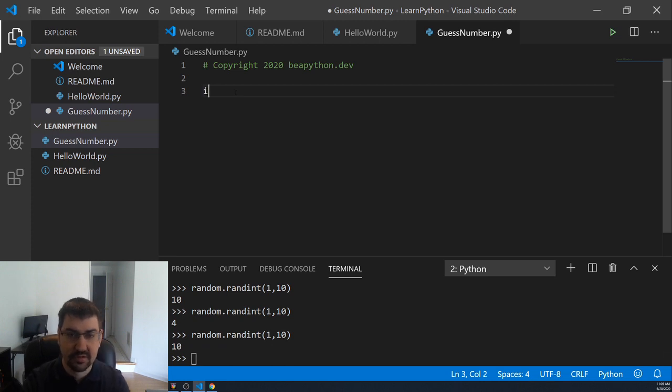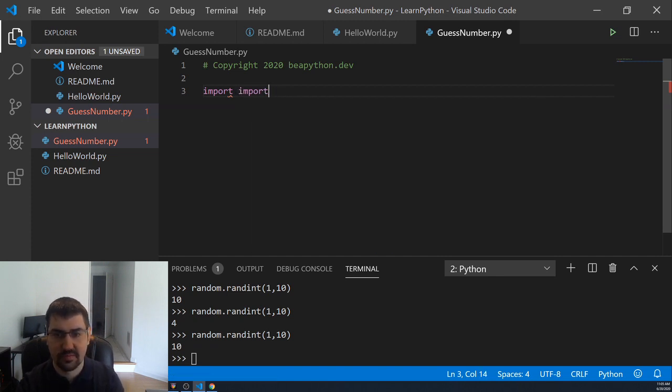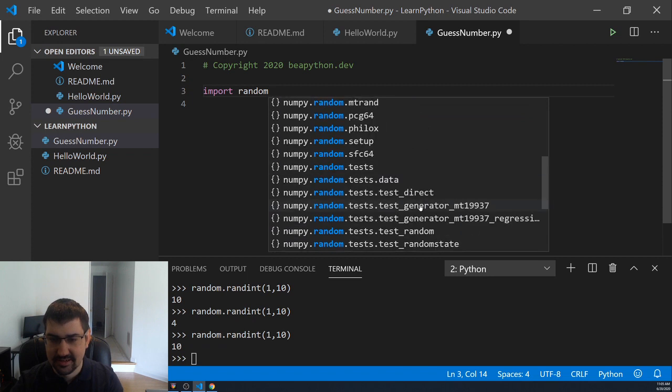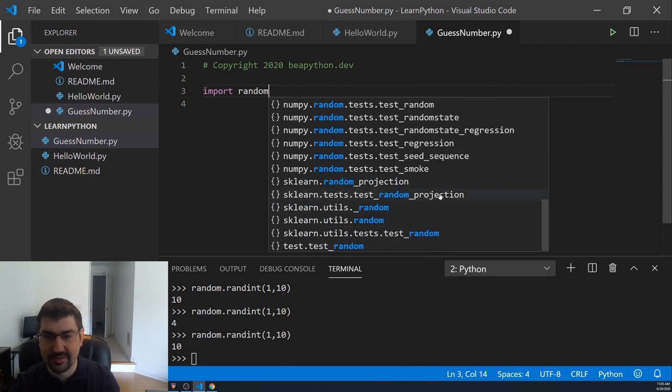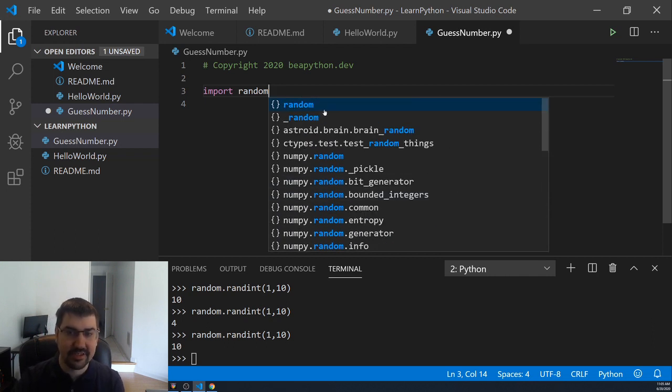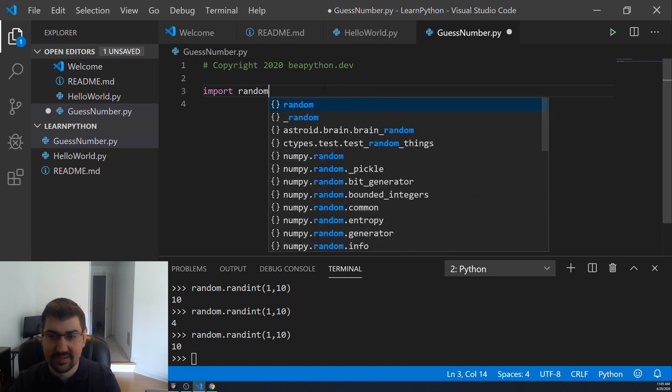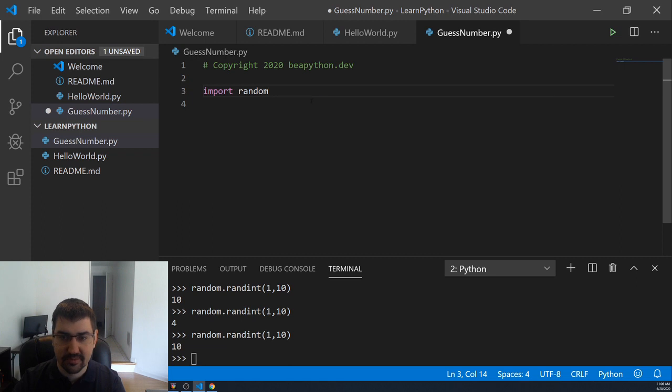So let's pull this into our code, doing the exact same thing we did in the Python console. We'll import random. After typing import random, our IDE gives us other things that have random. On my system, I have NumPy and scikit-learn installed, which are machine learning libraries, and this lets us see what different things within our Python environment have a random function that we can import. For this, we just want the standard library. We can talk about installing things in more intermediate tutorials, but we'll select that.